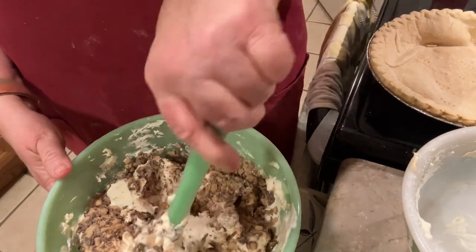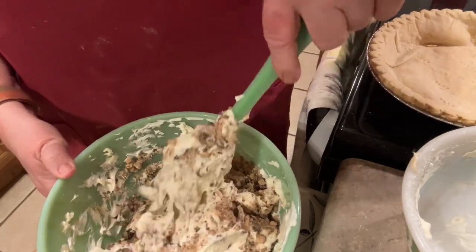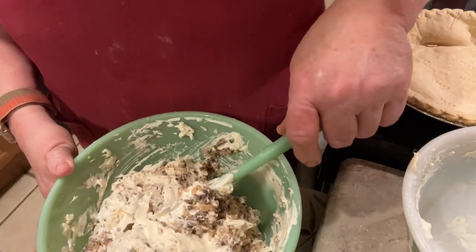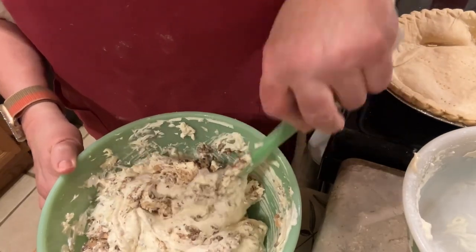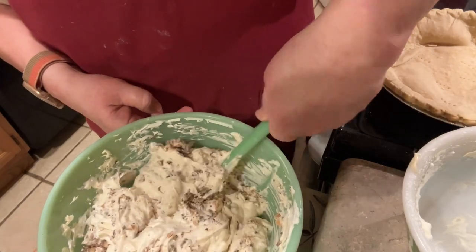Oh, this really looks good. Just give me a spoon and I'll be happy. Now this has to go into the fridge and set up for about 2 hours and overnight, if at all possible. And it'll be all ready to eat.